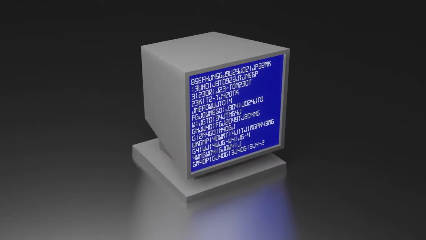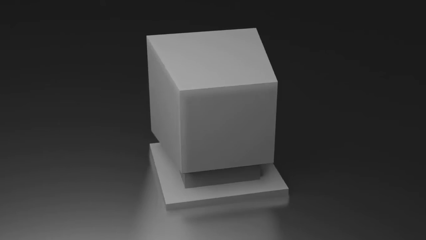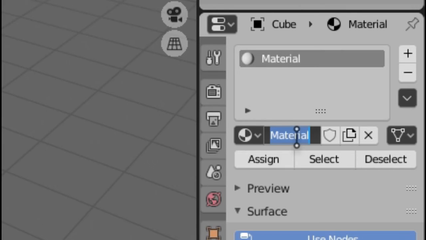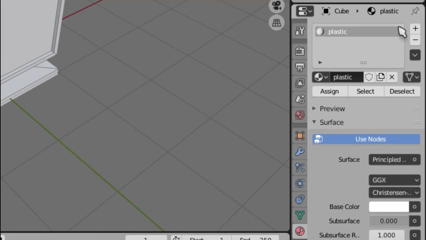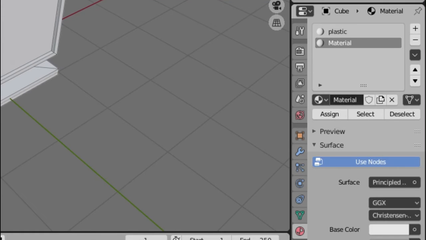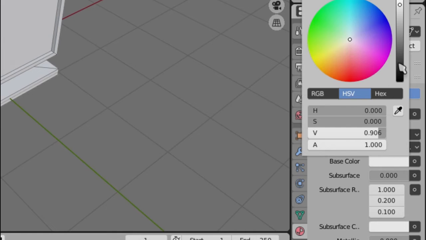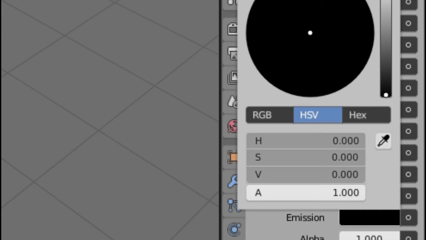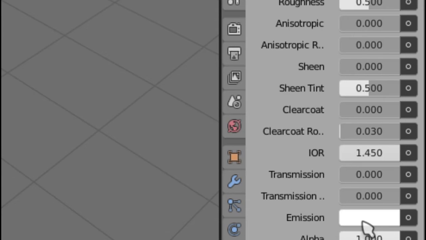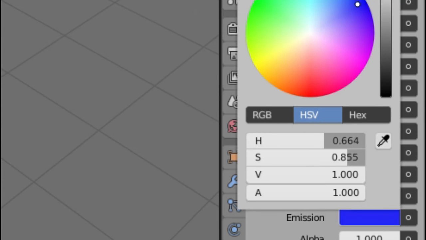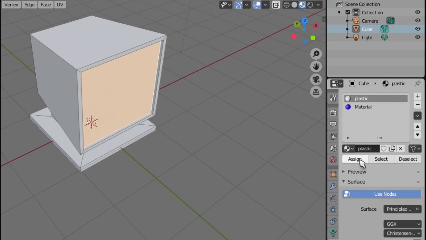We're gonna create two materials though, the plastic and the blue screen. For the plastic, you rename that plastic like this, and then basically make it white though. And now for the blue screen, you're gonna add a new material, and now make the base color a bit darker. For the emission, you can just maximize the color, and then basically you're just gonna go to the dark, select the face right here, and then press the material for the blue screen right here, press assign.